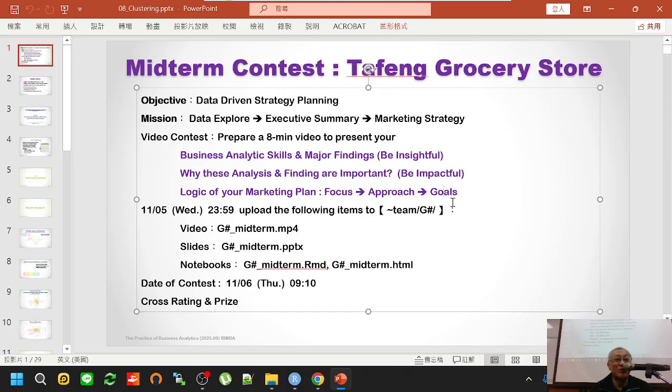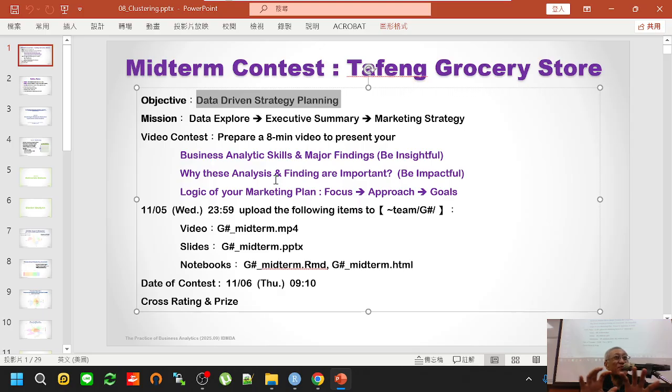Okay. So what we mean by data-driven strategy planning is that by processing and analyzing the data, we know the performance of every different product category, every different customer group, right?